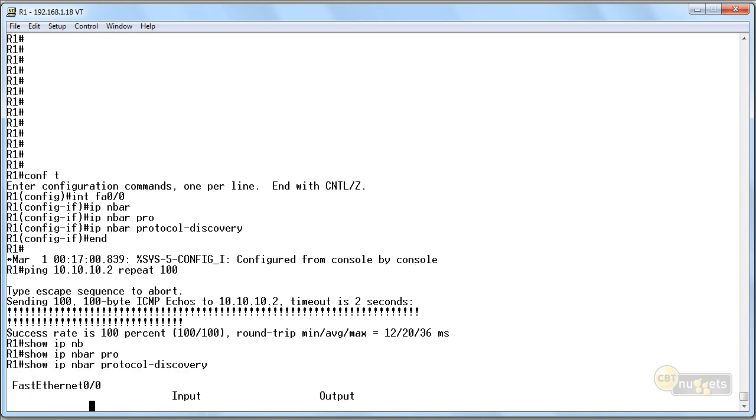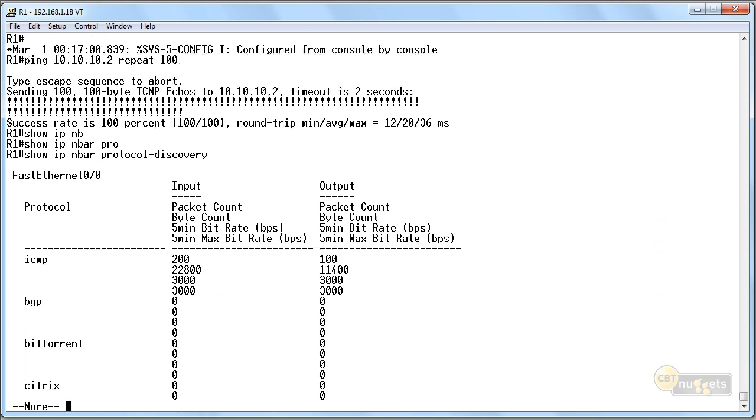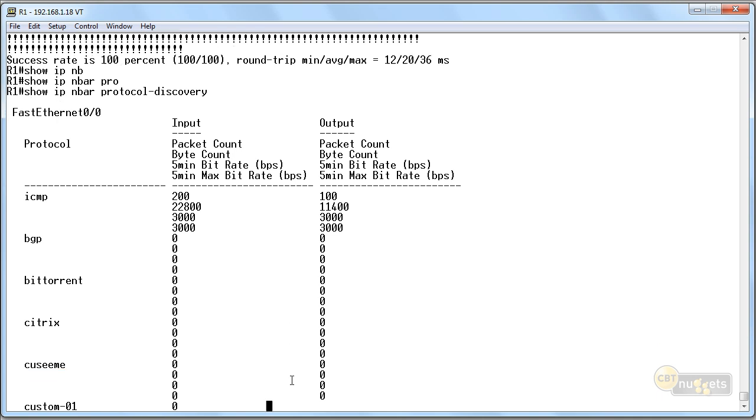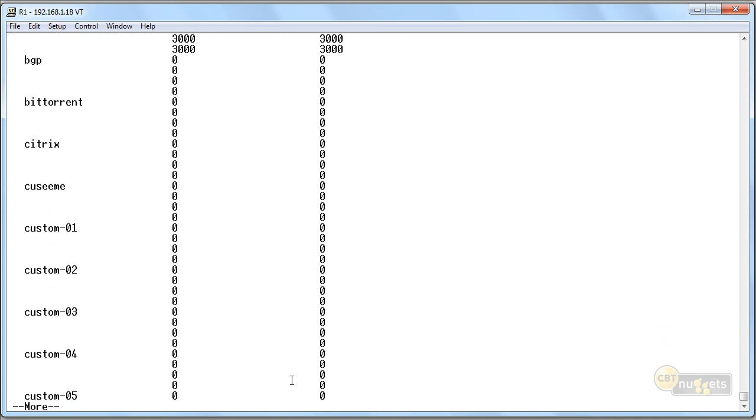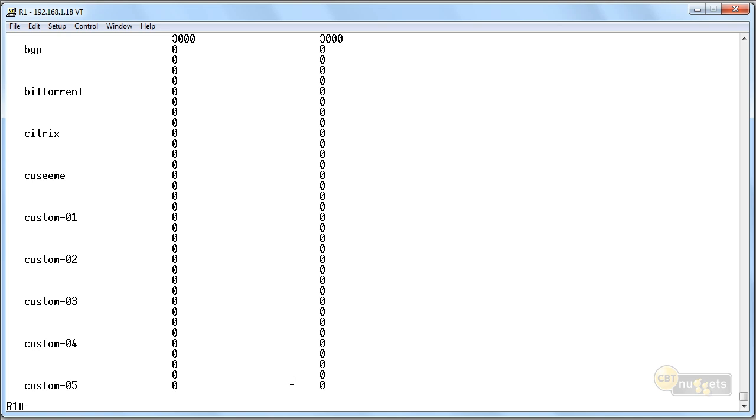We could put some optional delineators after that command, but notice we've got a ton of ICMP traffic going on because, of course, that's the only traffic form we've been working with. But it is built to recognize many different forms of traffic automatically, as you can see, including BitTorrent traffic, and even custom traffic definitions that we can define. So it's wonderful having these built-in tools that we can take advantage of for the network audit and subsequent traffic analysis.